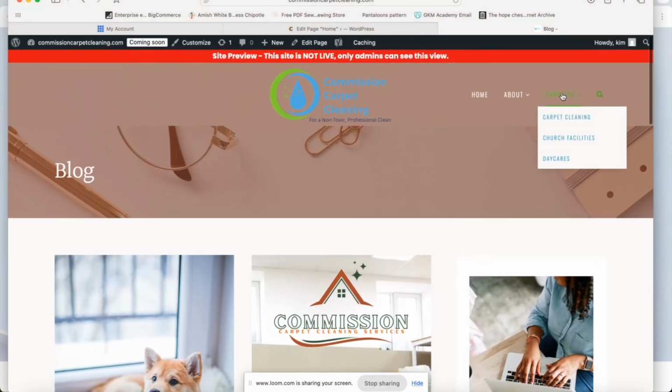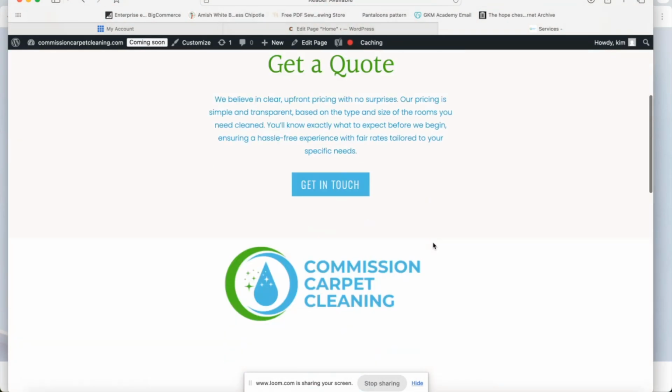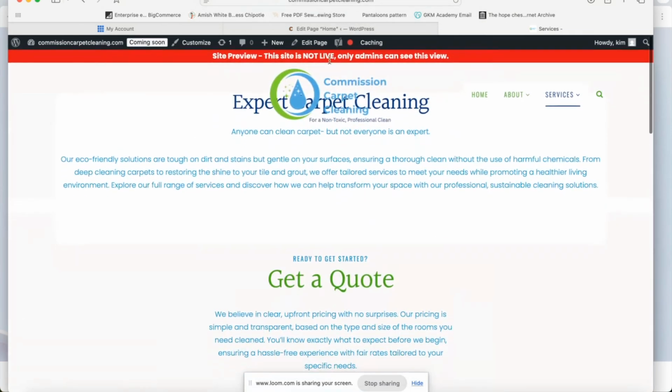And then on services, we can click on the services page and see what all we offer. We need to add that spacer there. And then we can also click on these individual pages. Having these separate pages really helps with your SEO because you're building your authority and expertise for the Google algorithm. If you just have one page, it's like, okay, you threw up a page, whatever.